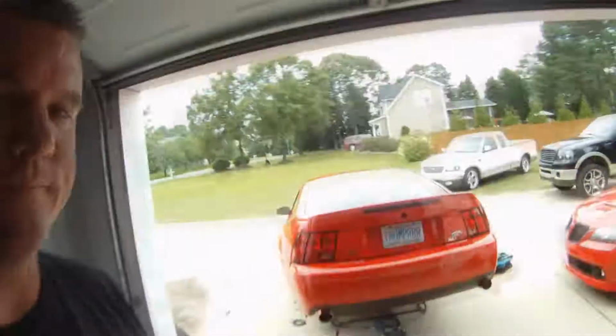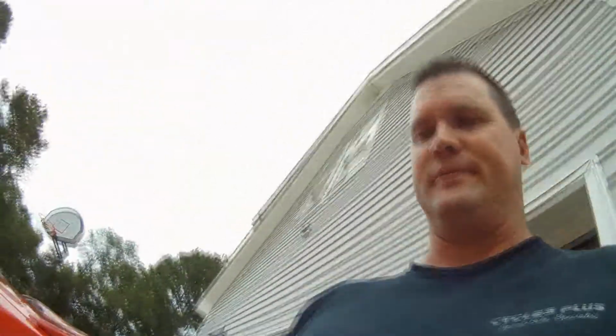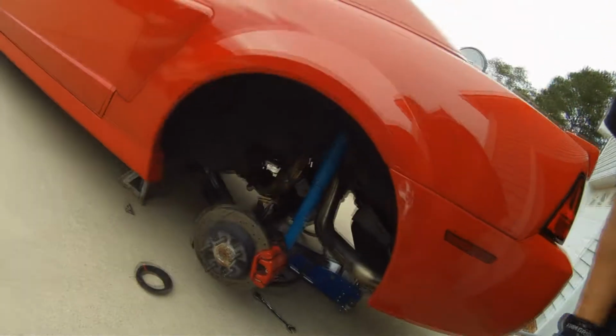Alright, so this is a quick video. '03 Cobra, H&R Super Sport springs, which give it a nice rake, but a little too much height in the back. So what I'm doing is I've taken the springs off and I'm cutting a single coil out of the spring.